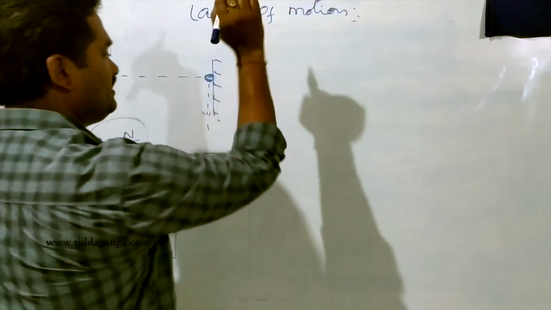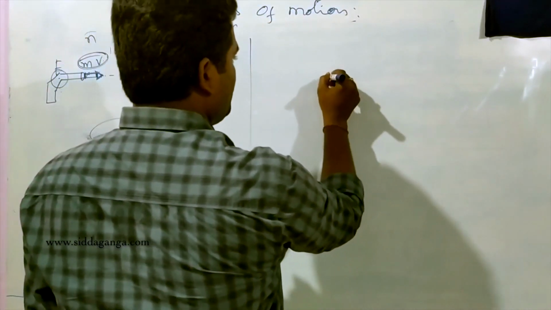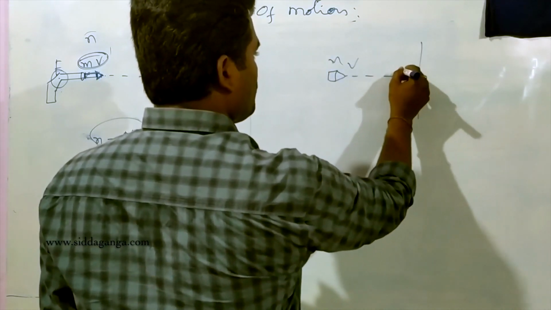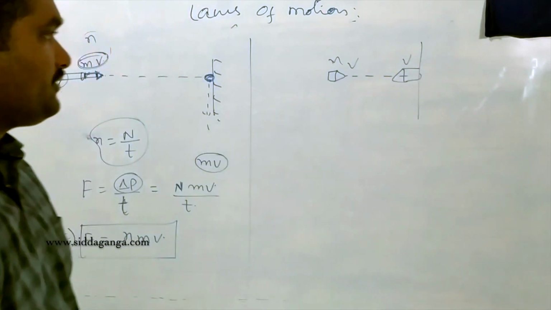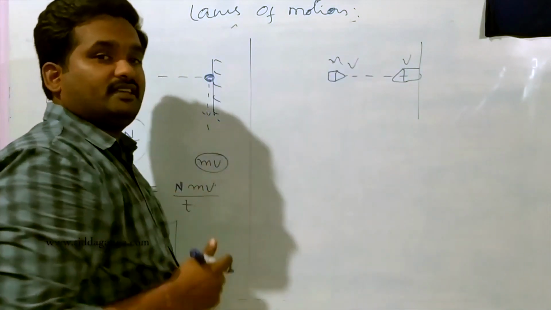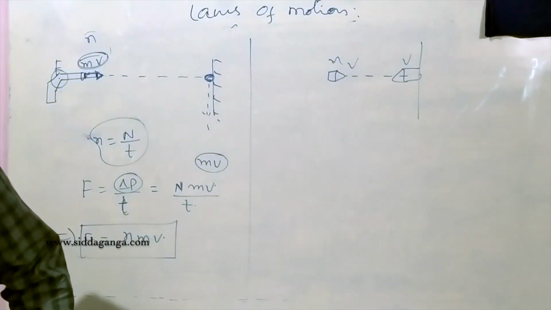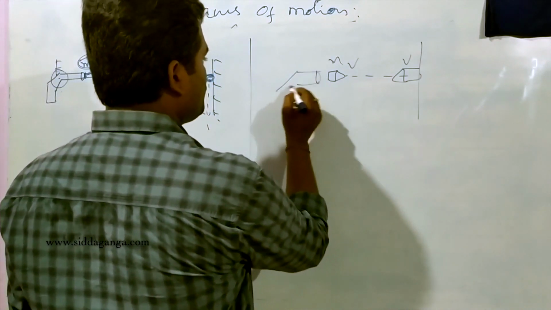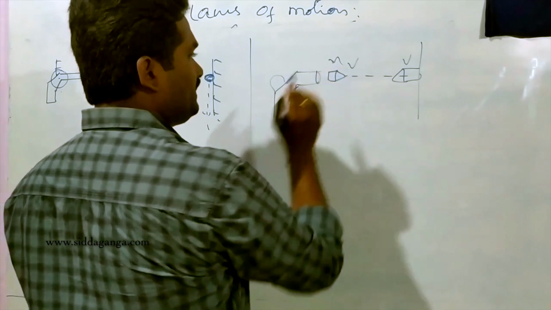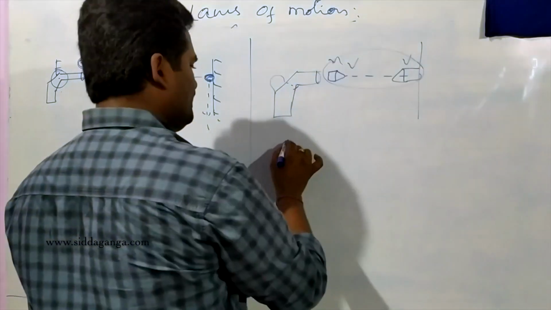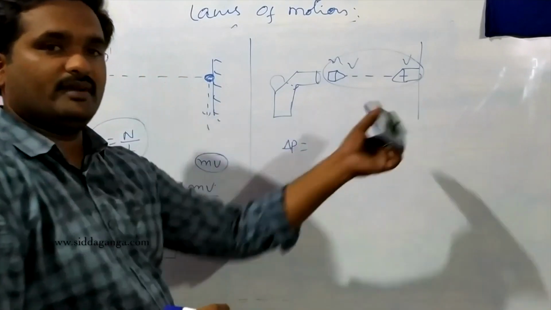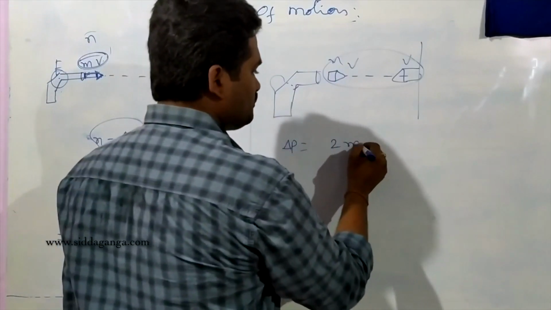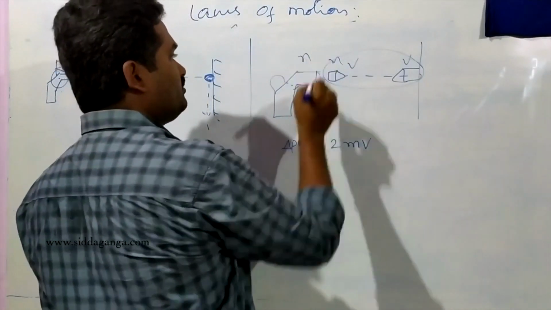In the same problem they'll ask another problem, in the other way. See, the same bullet which is moving with velocity v, whose mass is m. Now, if the bullet is going to rebound back with the same velocity after hitting the wall, in that condition, what will be the value of force you need to apply to hold the gun? They'll ask for it. How to find that? See here, the value of change in momentum, can you tell me? Already we have mentioned, if a ball hits the wall and rebounds back with the same velocity, change in momentum will be equal to what? 2 mv. So now n number of bullets are fired per second.